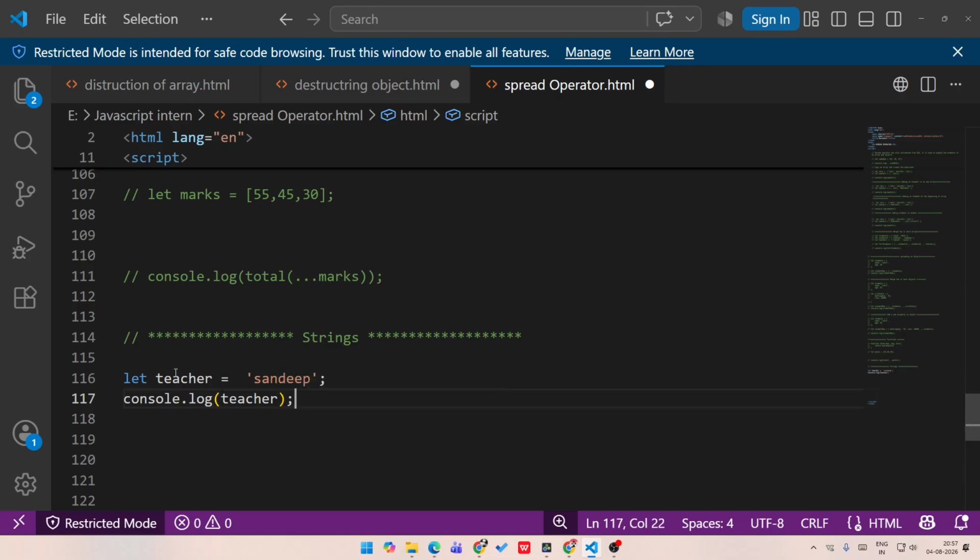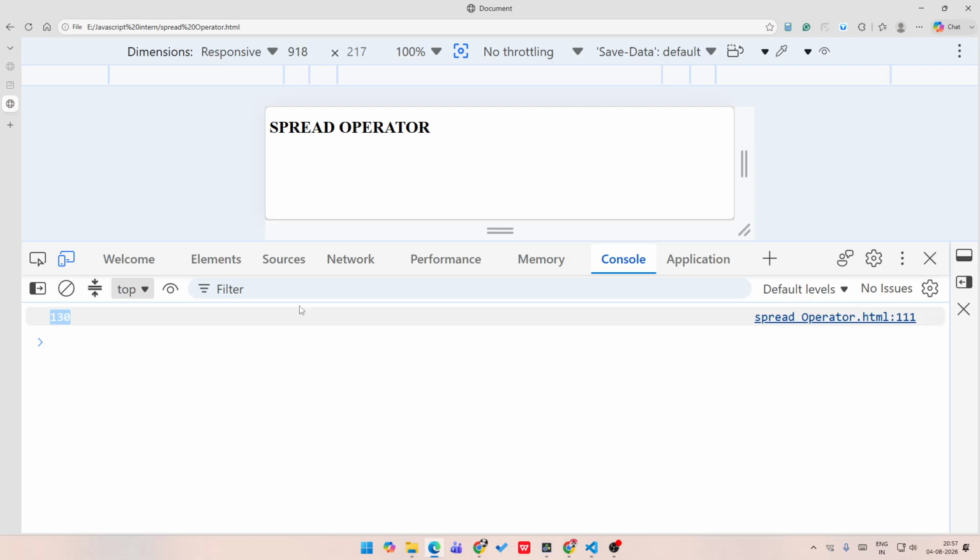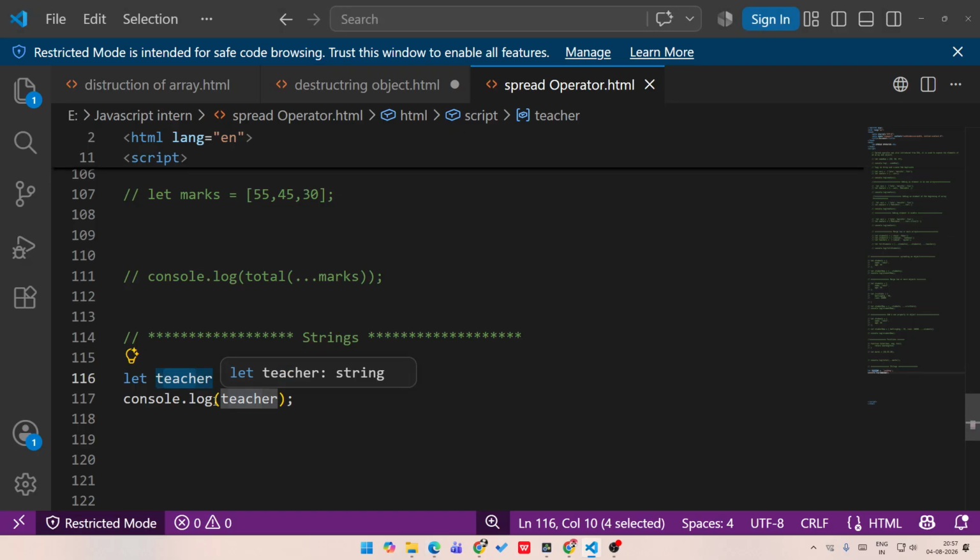Okay, console.log teacher ನಾನು ಹೊಡೆದ್ರೆ, and I'm saving this and I'm coming here and I'm doing this, I get Sandeep. Right, but you see here, the idea of using spread is to break the string, agli yade irli, we have to break it. Correct, so we have to kind of spread this across.